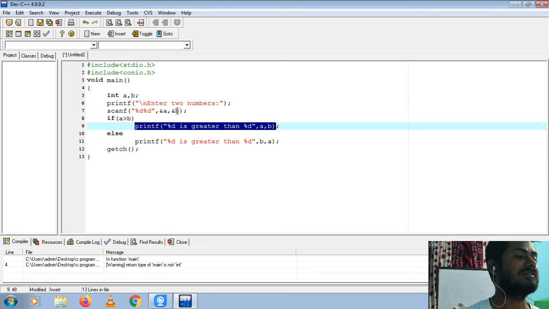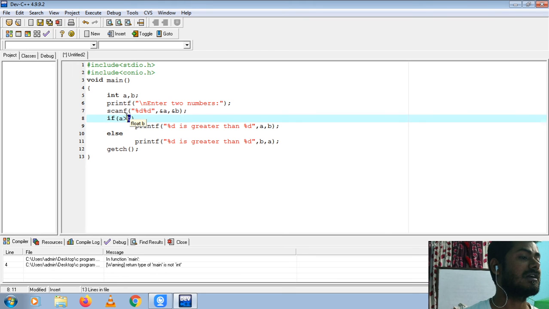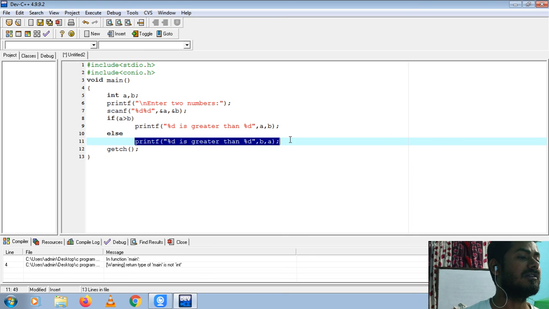For suppose the user gives the value of a as 5 and the value of b as 10. So a is not greater than b, the value 5 is not greater than the value of b. So in that case the condition is false, and it will execute this statement.